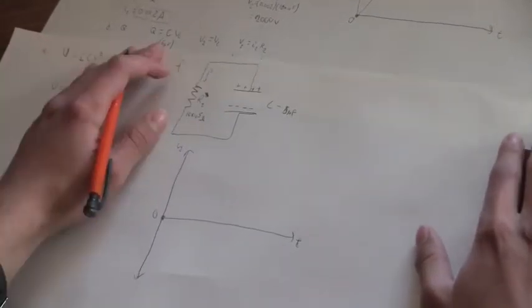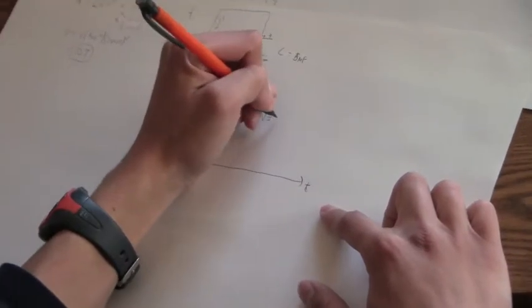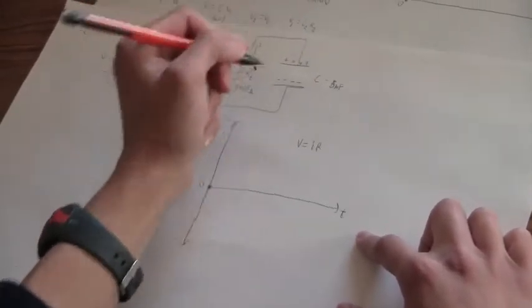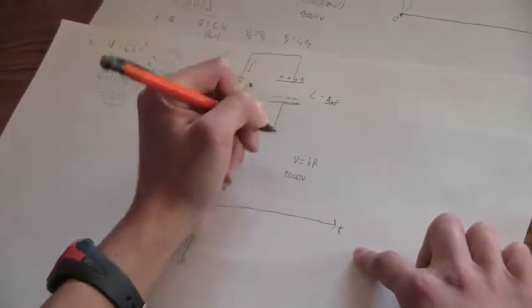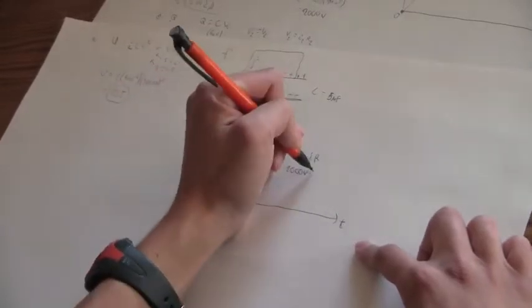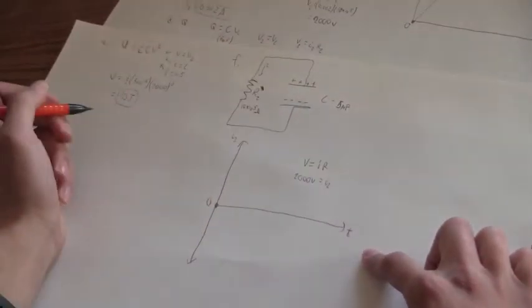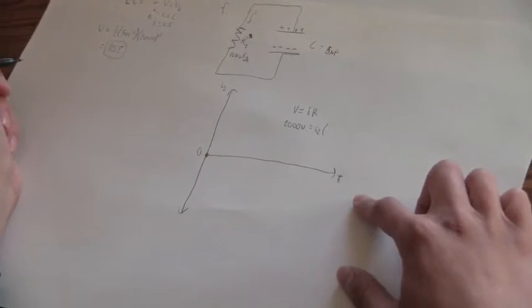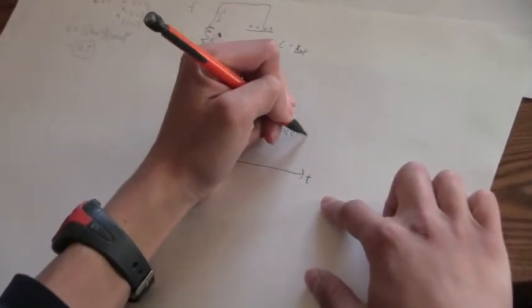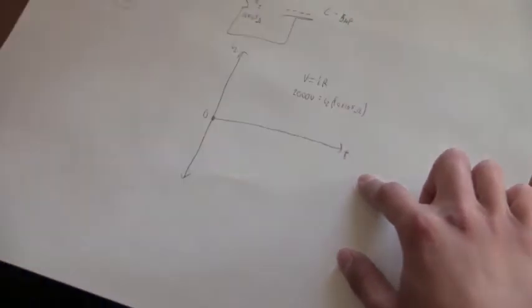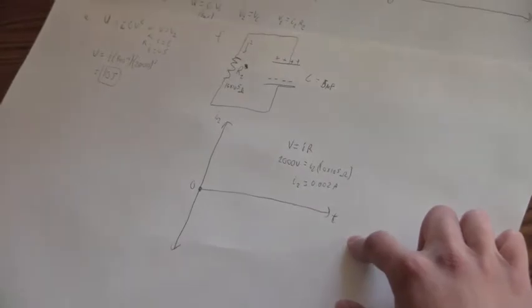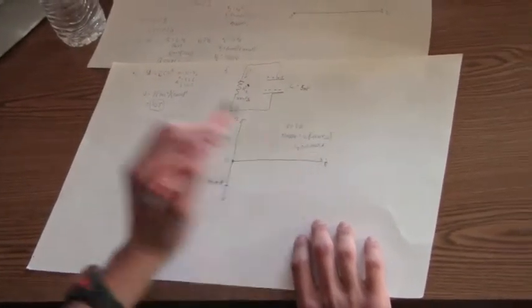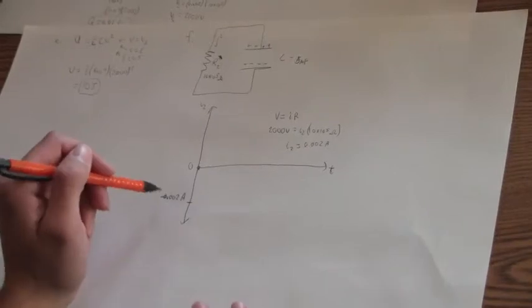And in order to figure out what I2 is, it's still V equals IR, and the voltage across the capacitor is still equal to 2000 volts at this point in time, when it initially is equal to 2000 volts, and I2 is what you're looking for, and R is equal to 10 times 10 to the 5th ohms. So I2 is still equal to 0.002 amps. But for this graph, I2 is actually going to be negative, so it's going to be negative 0.002 amps.